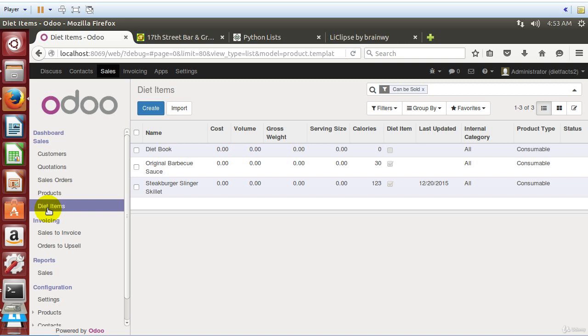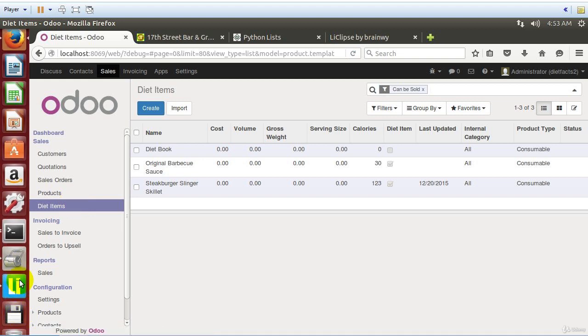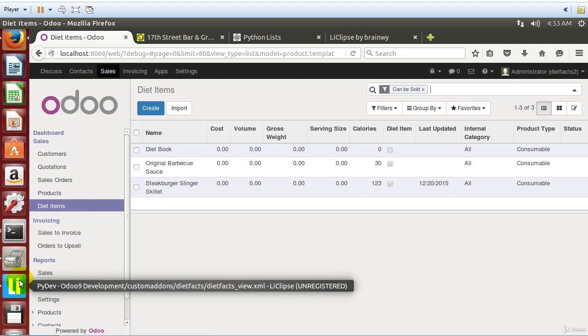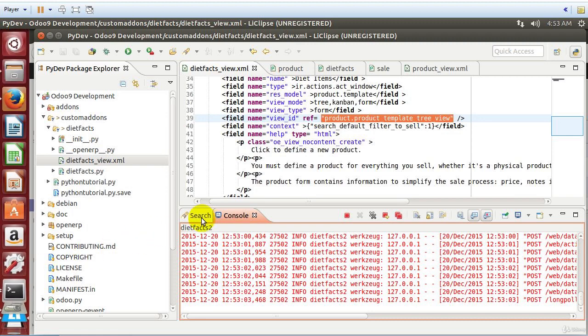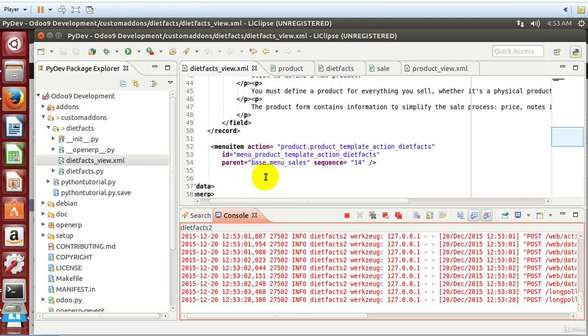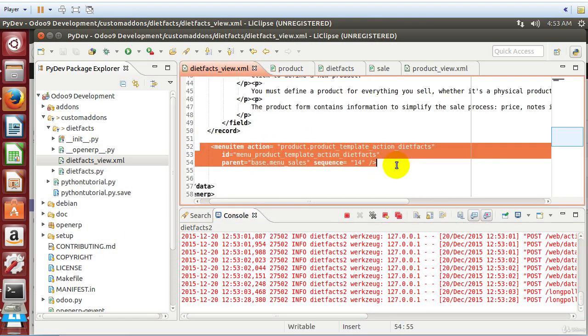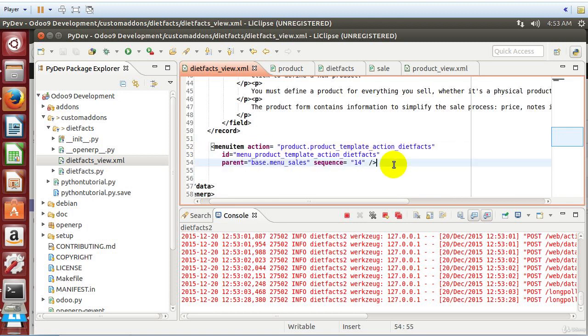And so this is a good point to wrap this lecture up, because we really have covered the core basics in some way, in that here we have, with just these three little lines, created a menu item, a new menu inside of Odoo.